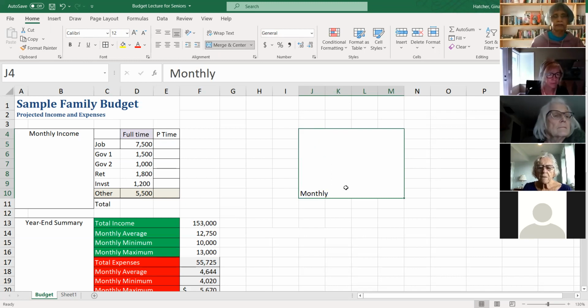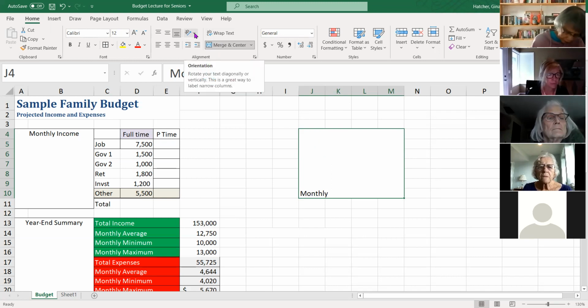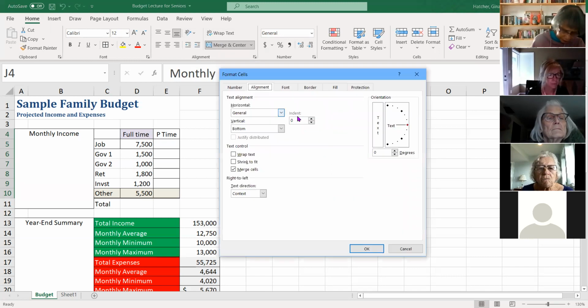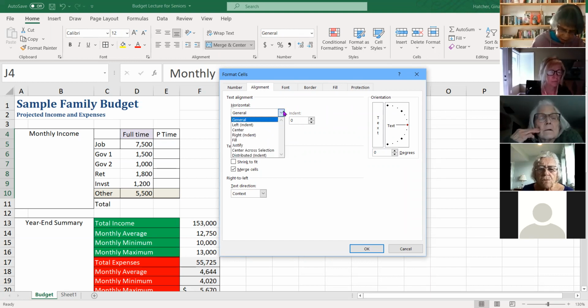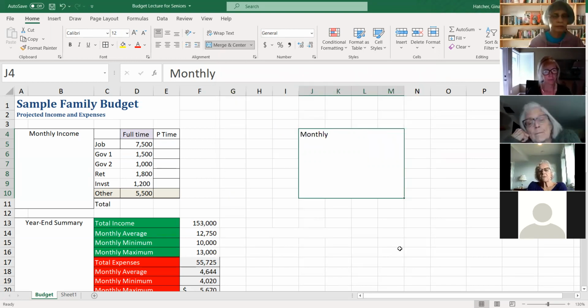So then I would go to the, this would be horizontal. Oh, here we go, vertical. So I want it top. And then it would look like that.